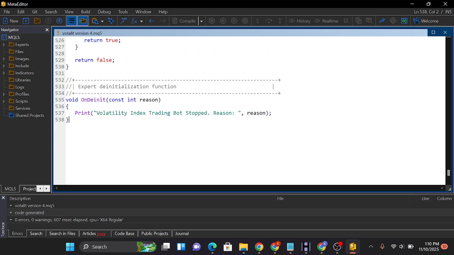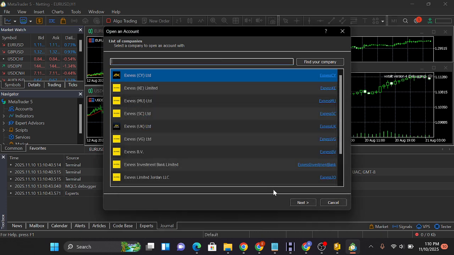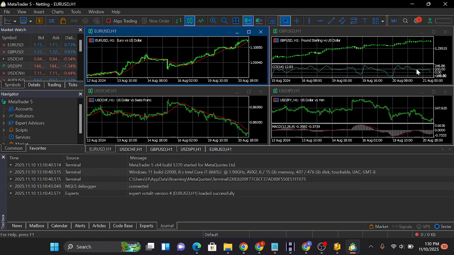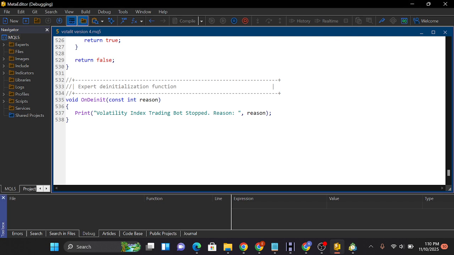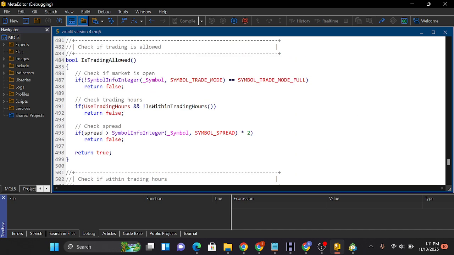So once you are done compiling, I have a question from people asking me, how do they start trading, okay? There are two ways to start trading with your trading bot. One, I encourage people to start trading with a demo account. You can actually register for a demo account and use it to test your trading bot, okay? If it works, then you can use it on your real account, okay?